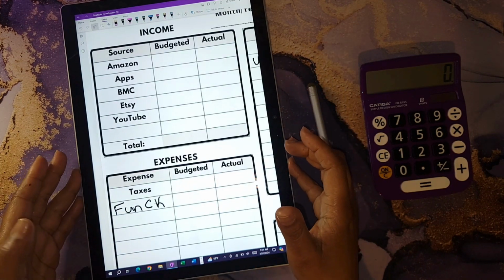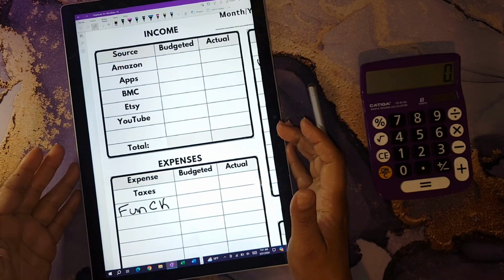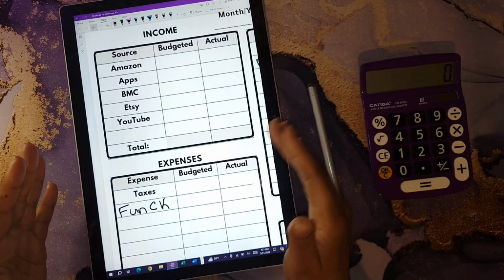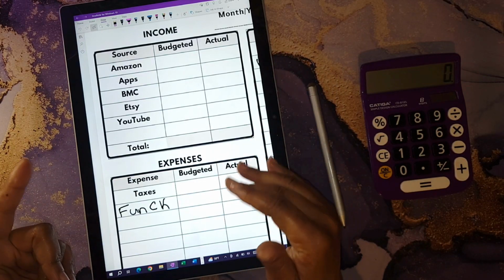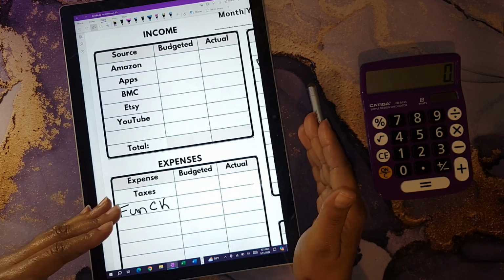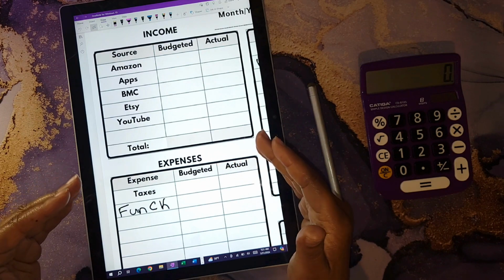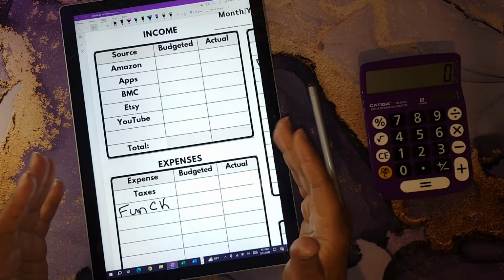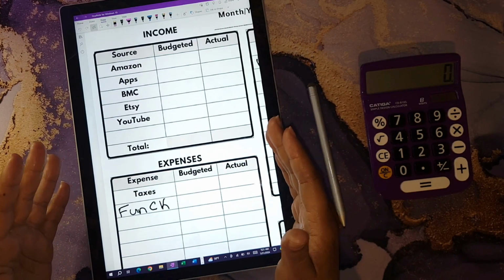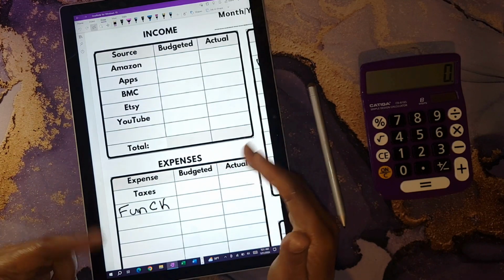We'll be going over the income section, and for my side income, I never know how much I'm going to get, so I never budget anything. I have several sources of side income currently, and I use those to help bridge a gap between my income if I need it to pay my bills, to get ahead. I also use it to save and invest, so it just depends on what I need that month, and that is where I allocate my side income.